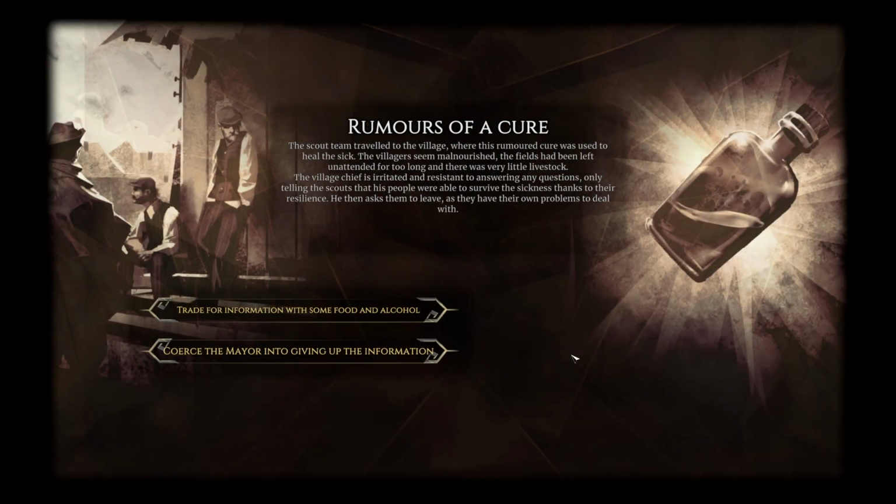All right, so this event just kicked in. It says rumors of a cure. The scout team traveled to the village where the rumored cure was used to heal the sick. The villagers seemed malnourished, and the fields had been left unattended for too long, and there were very little livestock. The village chief is irritated and resistant to answering any questions, only telling the scouts that his people were able to survive the sickness thanks to their resilience. He then asks them to leave, as they have their own problems to deal with.